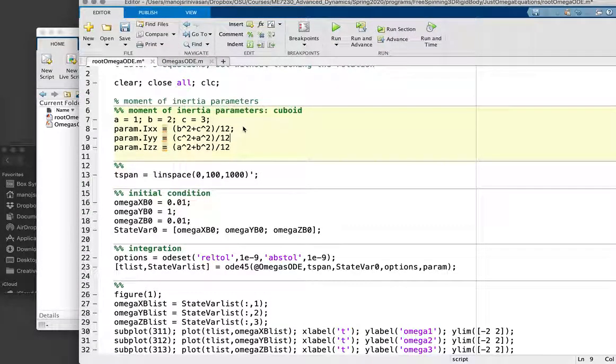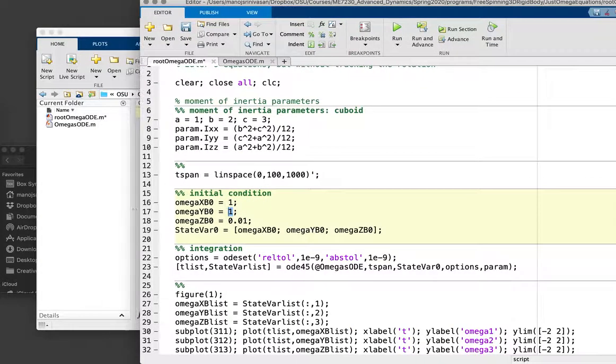So what we expect from our discussions is that, let's actually see what it looks like. Let's say we spin the object with some initial angular velocity that is entirely around omega xb, and not at all around yb and zb.